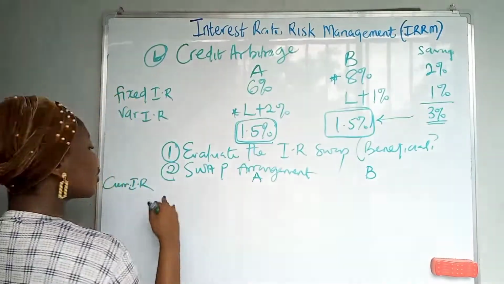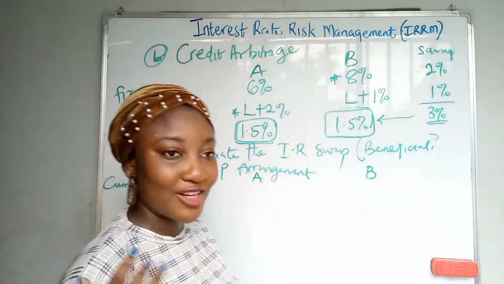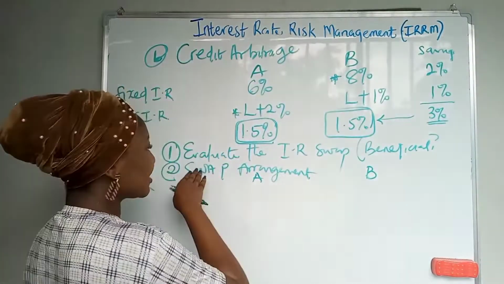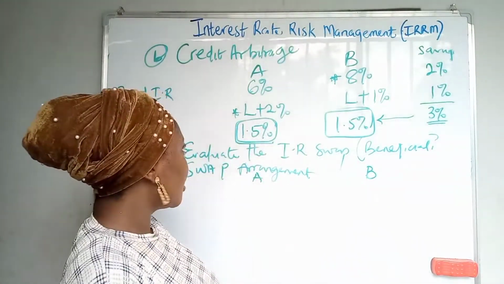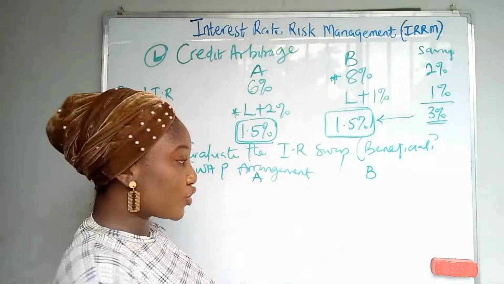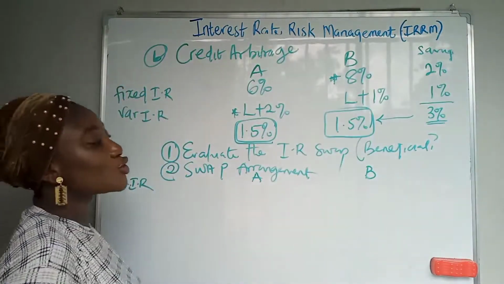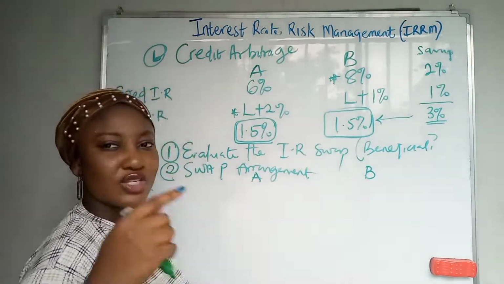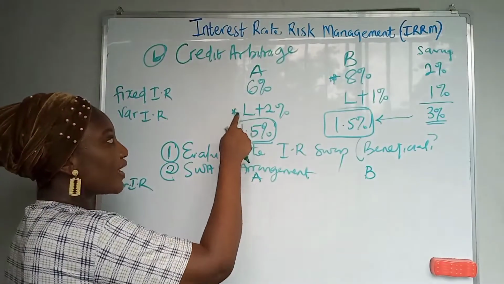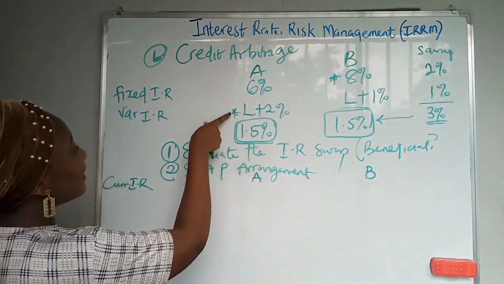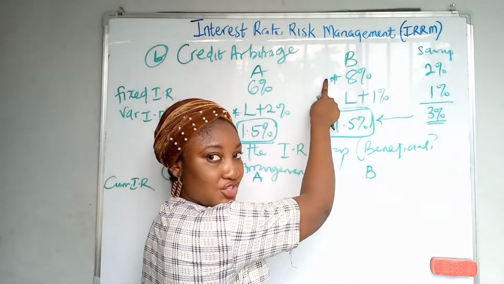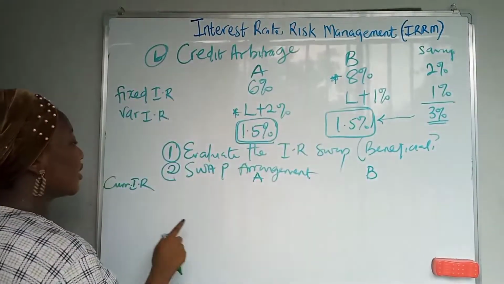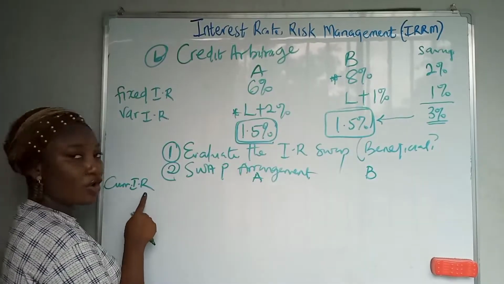Do you understand? So you, as a financial manager, are trying to evaluate the swap. You have done that. You see that it can result in a benefit, once the bank has brought the two companies together. Now you want to see how the swap will be. Will I now get to a situation whereby company A will have a better variable interest and company B will have a better fixed interest? Does it make sense? So first thing is to get the current interest.